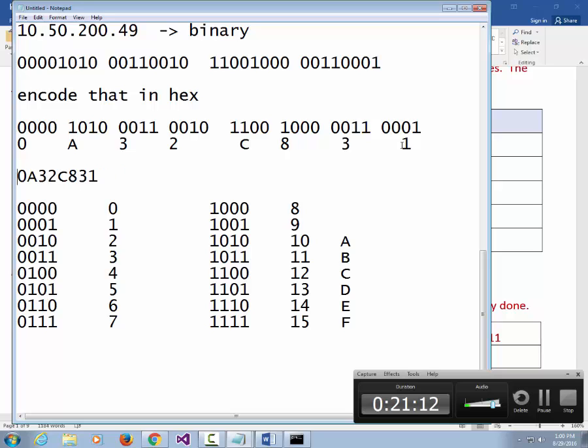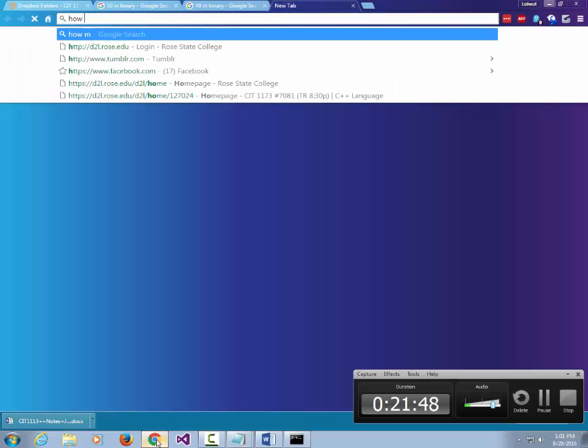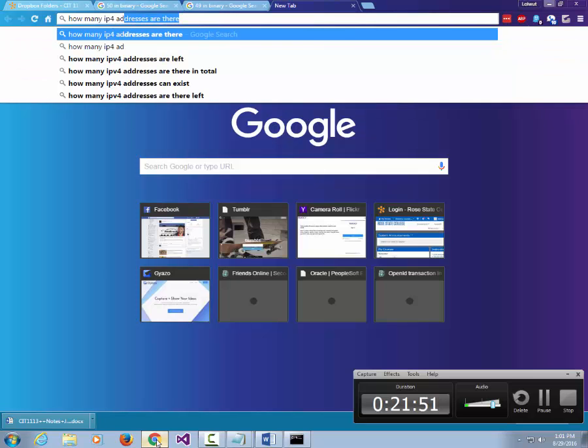That's what's known as an IPv4 address. And the world is running out of IPv4 addresses. And so eventually there's going to have to be a massive push to get all the machines up and running IPv6, because there are astronomically more IPv6 addresses, because it's like 4 times as long as this, so it can hold far more addresses. How many IPv4 addresses are there? 4 billion different IPv4 addresses.